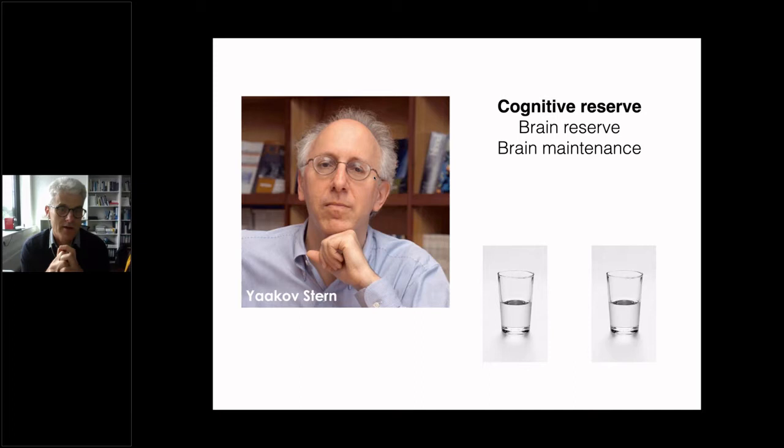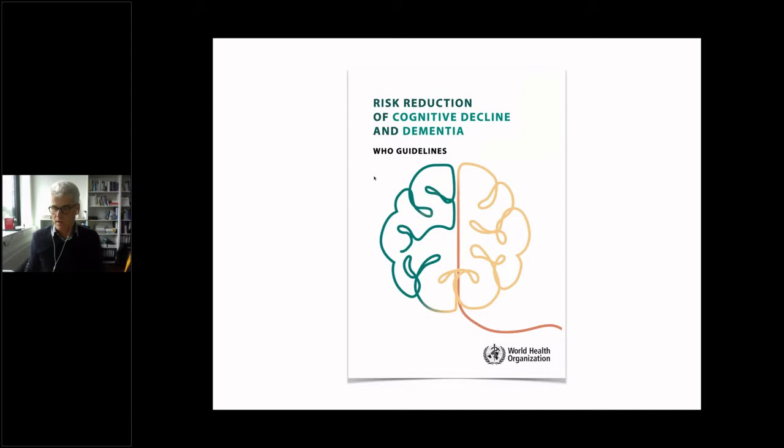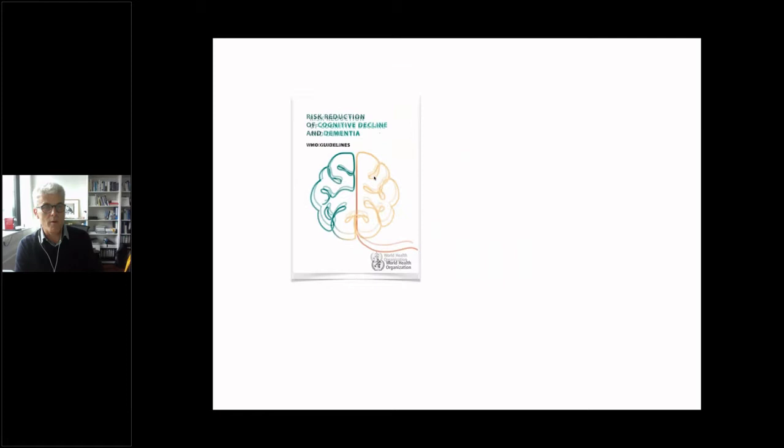So the idea that, depending on what you do, on your lifestyle, on your behavior, you can add something to such reserve, such potential for compensation or for delay of the disease is of course not new. It has been around for quite some time, and it's also very commonly propagated. You only have to pick up this magazine at the pharmacy shop, and you see that there's all kinds of good tips. And even the WHO has issued guidelines last year on how you could reduce your risk for cognitive decline and dementia based on lifestyle interventions.